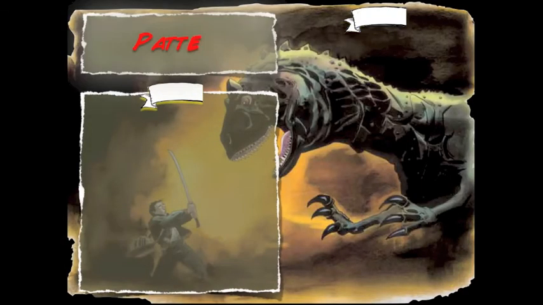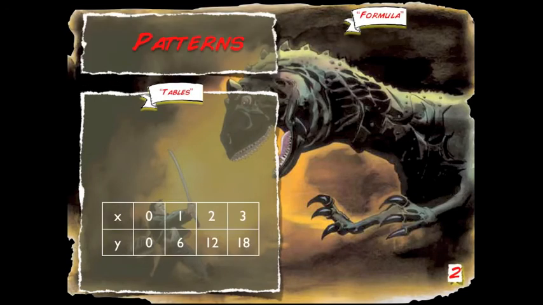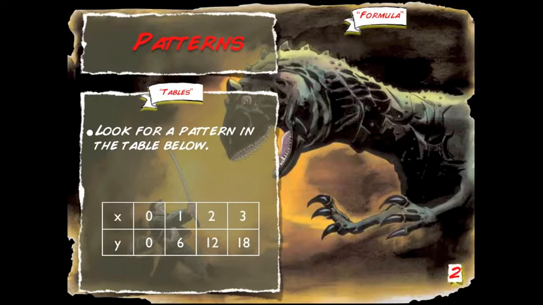This one is looking for patterns within numbers, and I've given you a little bit of an idea that this is a linear pattern. The way we know that is, if you look at the coordinates, you've got 0, 0, you've got 1, 6, 2, 12, and 3, 18. Those are the coordinates. I need to look at each one. If they're both growing by the same value each time, then it's linear.